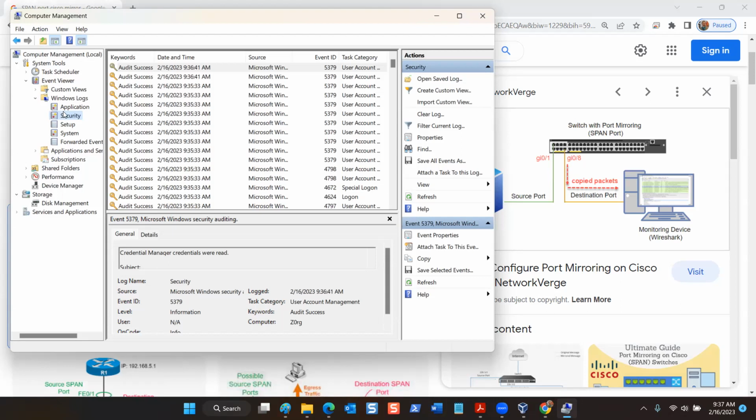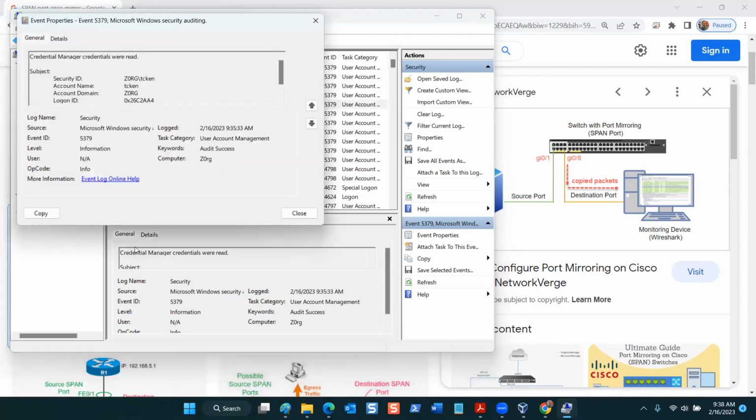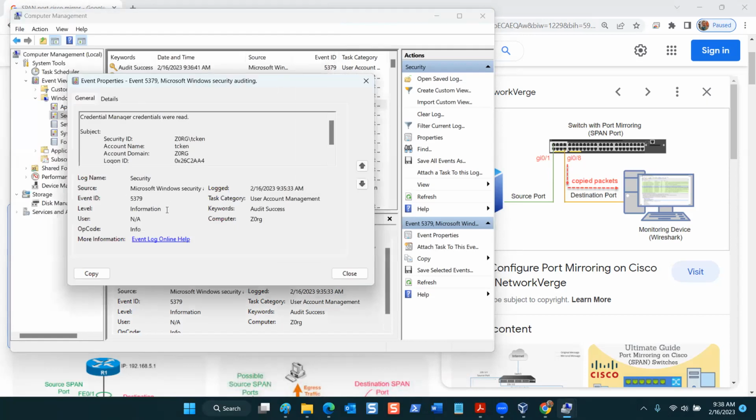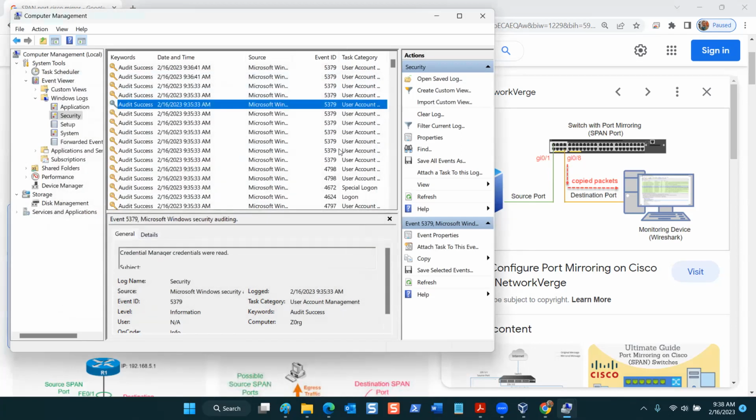Yeah. So we have a domain controller that's tracking login events, right? User accounts, audit success, credentials were read. So on a file server, if it's reading user credentials, what that means is that the login account ticket, for lack of a better term, but I think that's actually the precise term that's used in some contexts, that ticket, in fact, it's a Kerberos ticket. In a domain environment, it's called a Kerberos ticket.